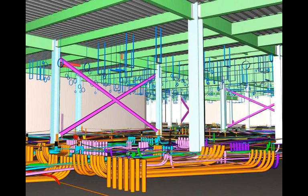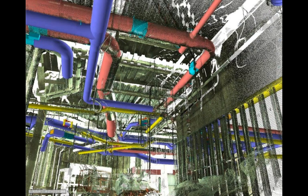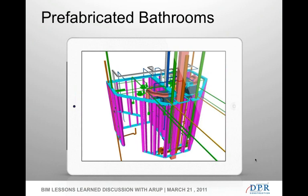And they laser scan sometimes daily, certainly at least once a week. They laser scan for sure before an area is closed up, so that you can very quickly compare what should be built against what was actually built. So closing the loop from basically design idea to coordinated set of shop models, then what was actually installed. And they allowed multi-trade prefabrication, where again the field work would go much faster and also be higher quality and safer.